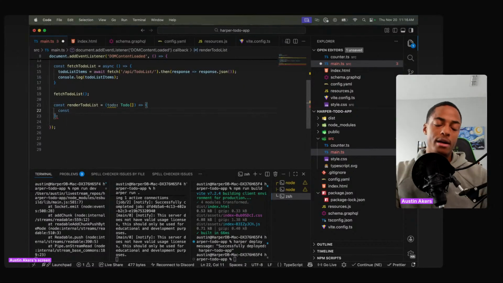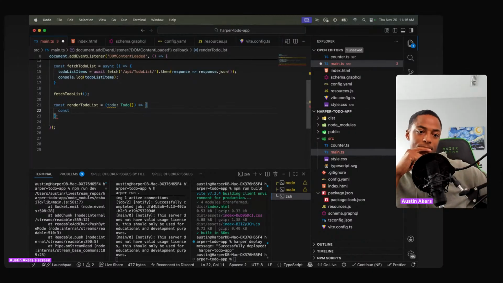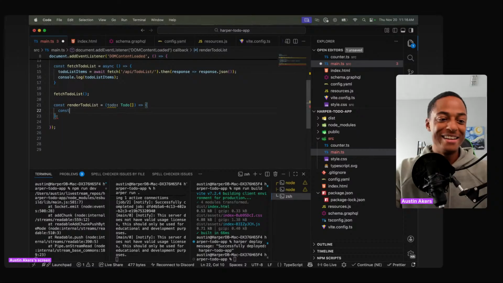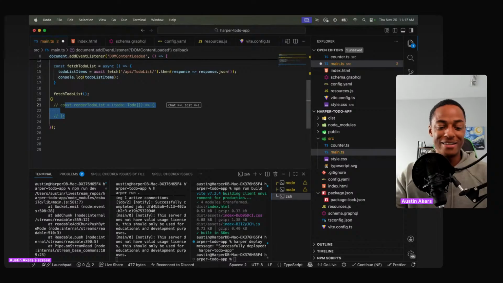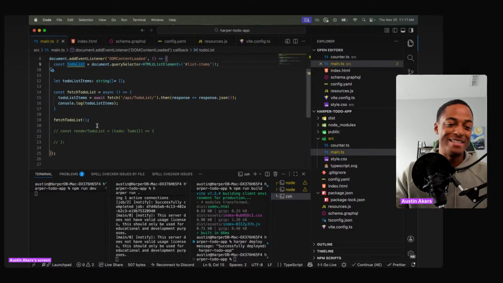How do I want to do this? Hmm. I should have styled this first. I think I'm going to go back to my index and style this, because trying to do this all in JavaScript right off the rip would be interesting. So let me just pause here on that one. We're going to save that as is.